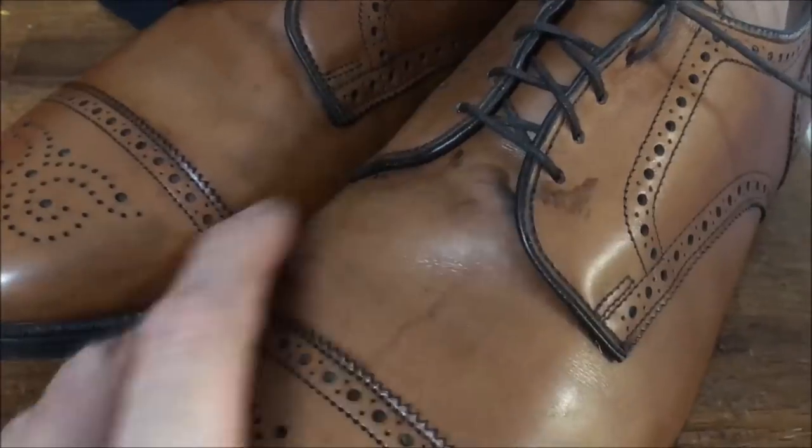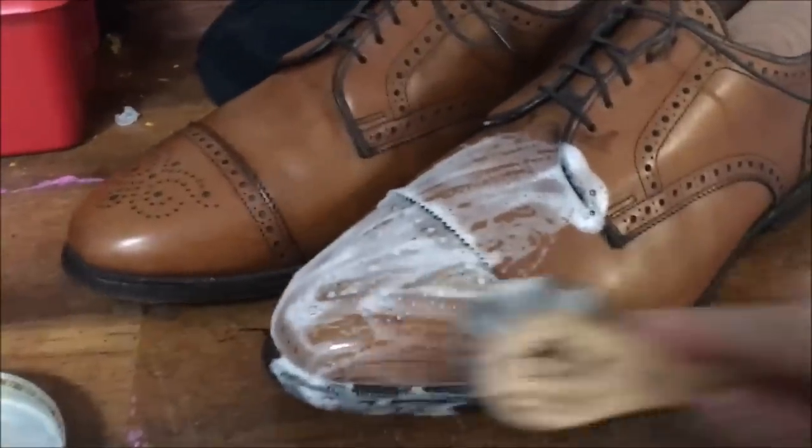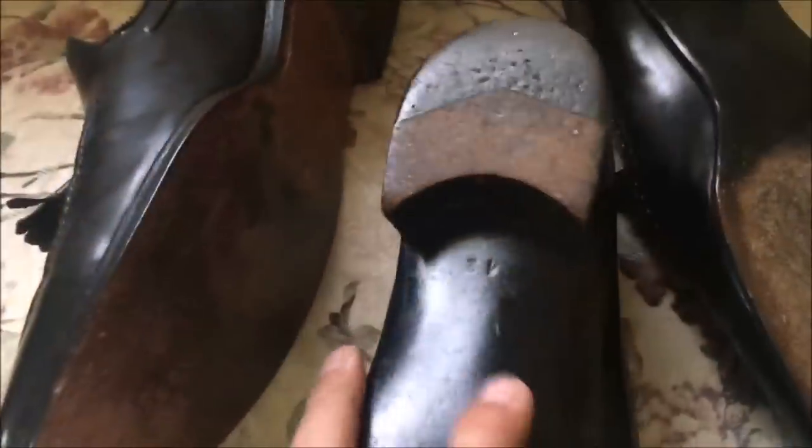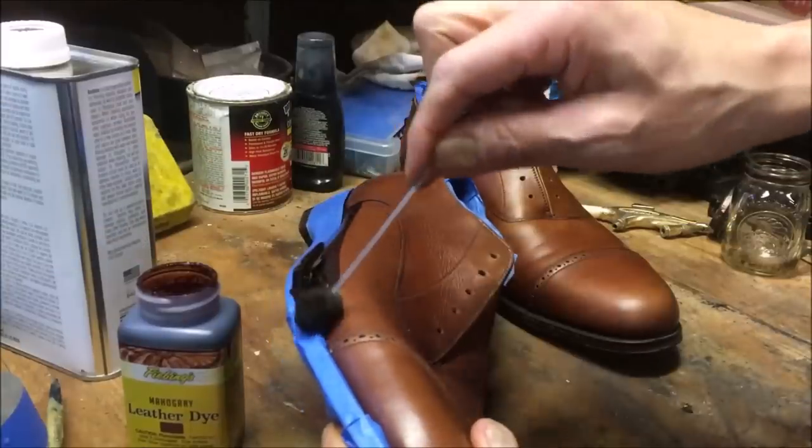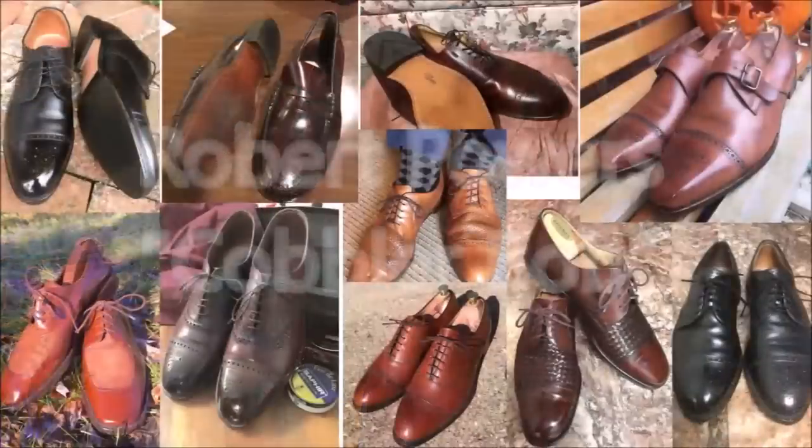4.5 out of 5. My shoe collection. Some stains there. Get a nice lather. Here is the finished product. I'm not a professional. How tight this is though. You can see it very clearly here, I just cut the thread. So here it goes. Now that's a proper mirror shine. They're both done, doesn't it look awesome?